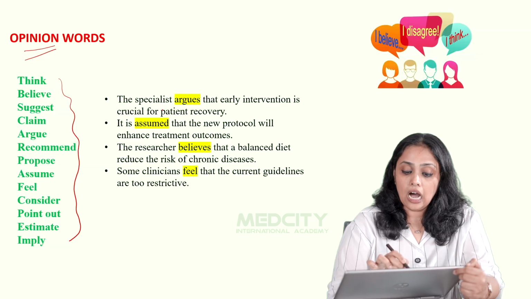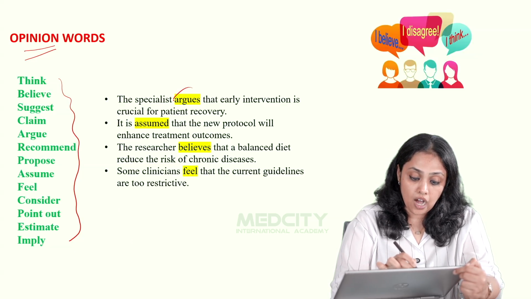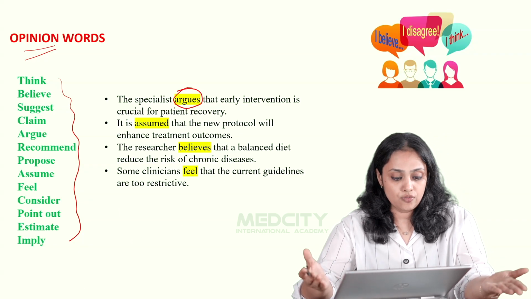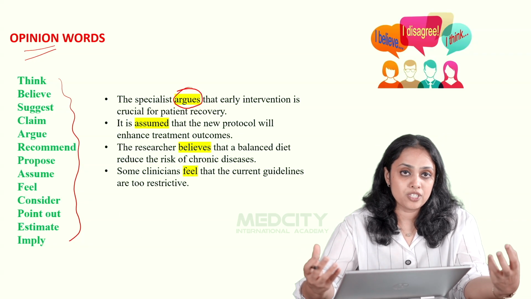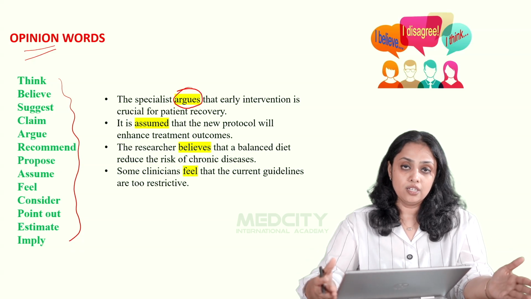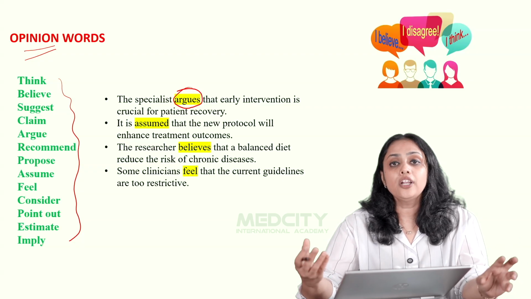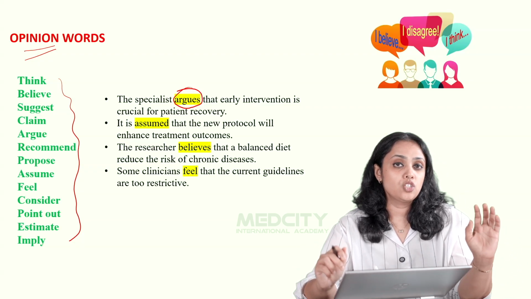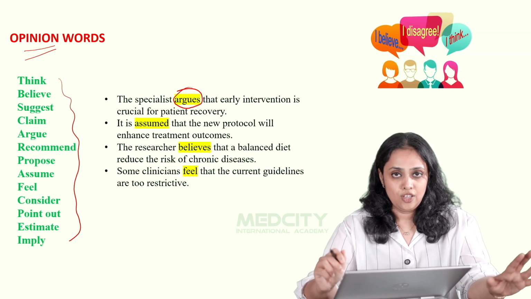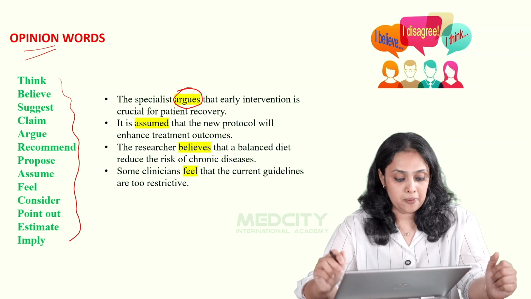The specialist argues that early intervention is crucial for patient recovery. Argues. So there is no proof or evidence for that. The specialist argues or claims that early intervention is actually necessary or important for patient recovery. So it is just a claim made by a specialist. We cannot take it as a fact because there is no proven evidence for the same.